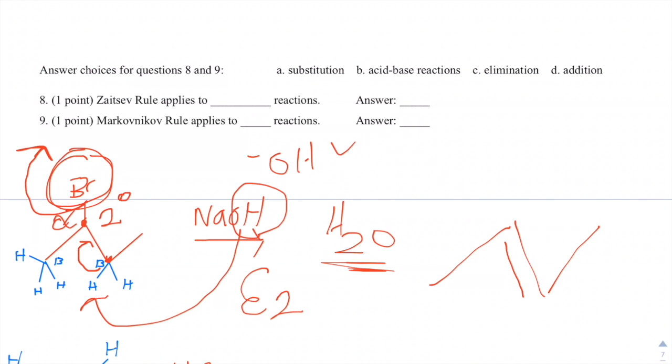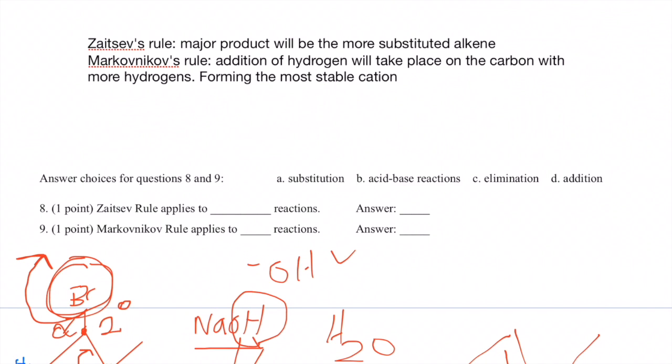Now, as I said, in order for this double bond to form, bromine has to be eliminated. And as you can tell by that, looking back at this question up here, as far as Zaitsev's rule and the type of reaction seen, it would be an elimination reaction, based off of the bromine leaving in order for the double bond to be formed.